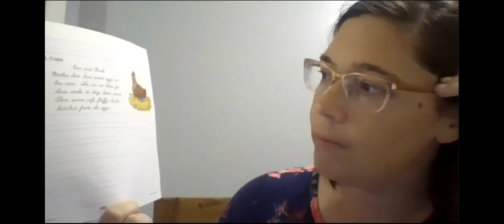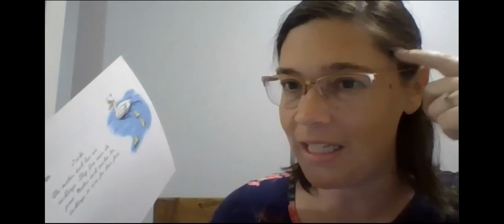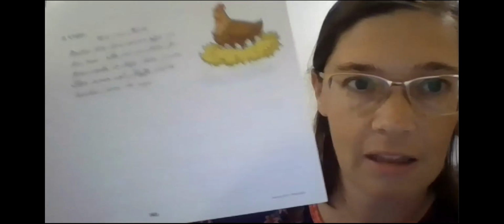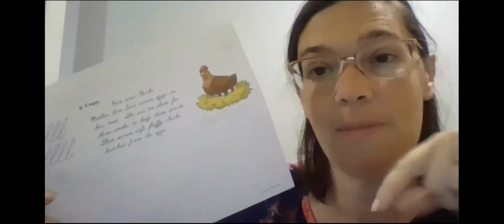The last thing you're gonna do is your writing page. We're gonna do a writing page, I'm pretty sure we did one of them yesterday. I don't remember which now because that was yesterday. If you did this one about hen and chicks yesterday, then you're doing the back of it. It should be, oh wait, no. You haven't done this page yet. I'm remembering now. Sorry, Mrs. Zimmerman. You know, there's Jace. So we're going to do page 163, the story about hen and chicks. And then you'll do the back of it tomorrow.